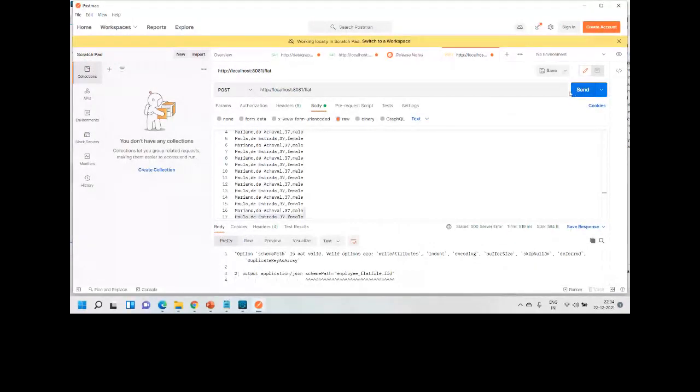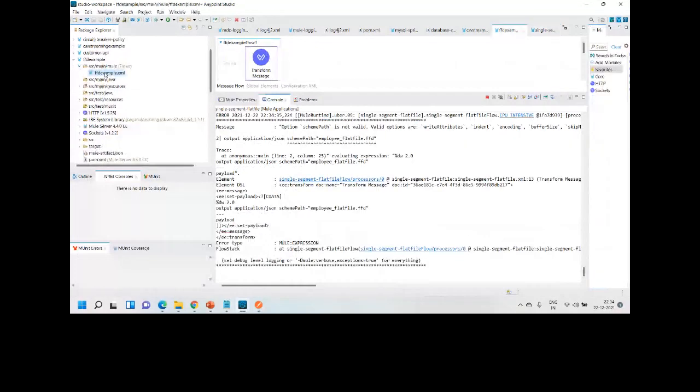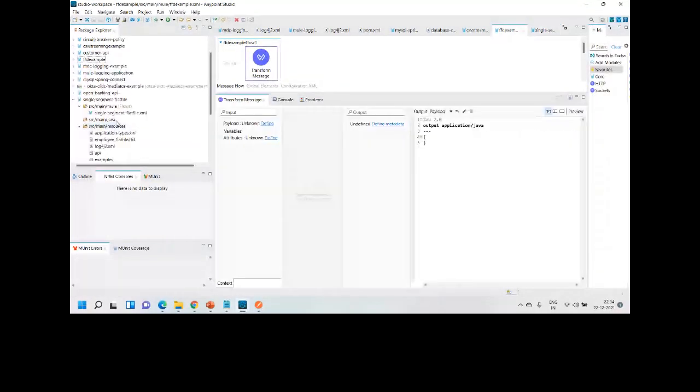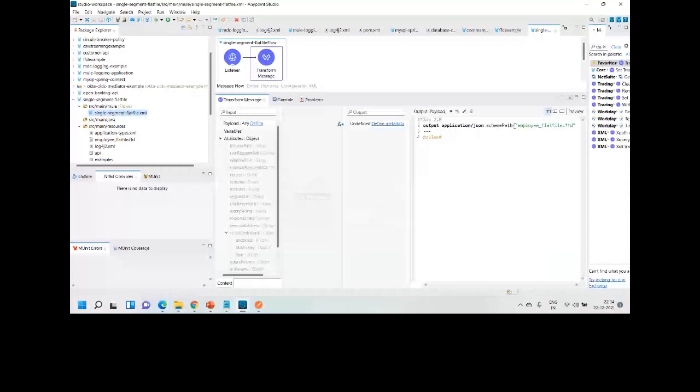It's a scheme path. Let me check. I put something wrong here. Is it capital letter or small letter? Is it scheme path or schema path? I think it's schema path only. So let me check schema path. Have I put the spelling right?